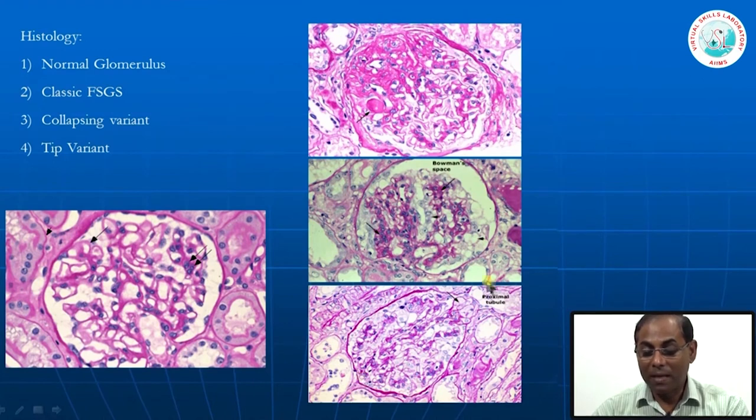And here this is the hilum, and this is the proximal tubule, and at the apex of this proximal tubule you can see this segment is showing sclerosis, as well as foam cell infiltration. There can also be foam cell infiltration in that segment of the glomerulus which is undergoing hyalinosis and sclerosis. So, like here. So, basically this one we will obviously call tip lesion, this one we will say collapsing glomerulopathy, and this one we will say FSGS NOS.